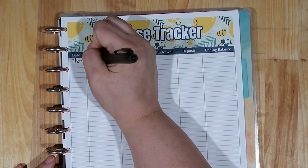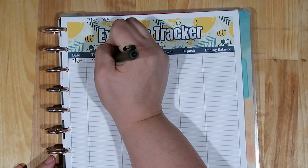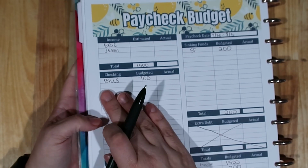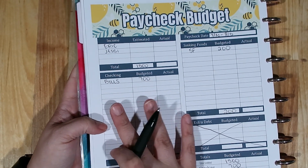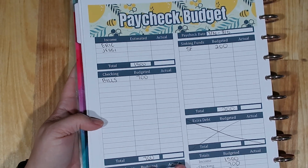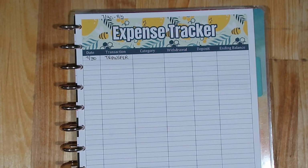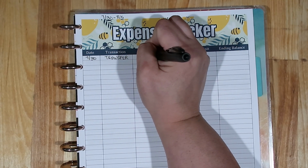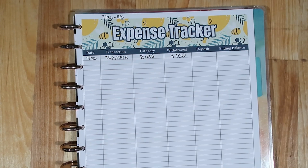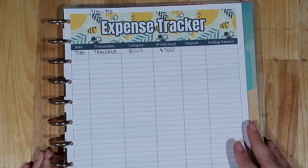I took $700 that we needed to put aside for our bills for September. You can see here on my paycheck budget, we budgeted $700 for bills, but that is for September's bills. We are a month ahead on our bills right now, thankfully, because of some finagling I was able to do with our accounts. So on the 30th, the day we got paid, I did go ahead and transfer that $700 that we need to put towards next month's bills. But in terms of our variable categories, we didn't have any spending on the 30th. It was a no spend, which was great.